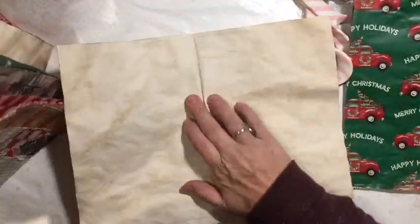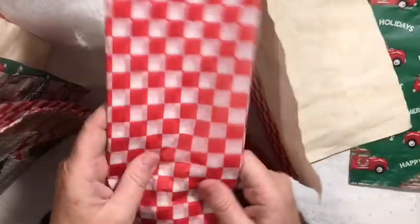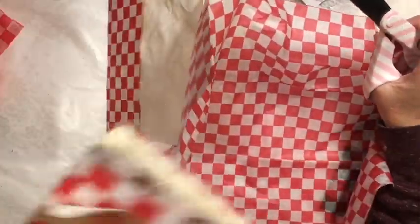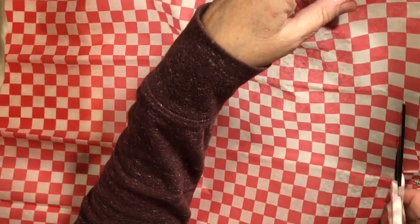I'm going to pull this out and add an edge to that paper. It's from the basket liner — I'm going to grab a piece of basket liner. You get a lot of this in there. You know, if you have a little basket of french fries, this is the liner that they use. I've already done this a few times in here. I'm going to go ahead and just cut this right here at the edge. The first ones were scrap paper that I had and I liked it, so now I've been cutting some.